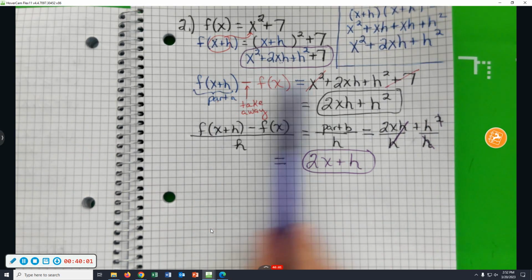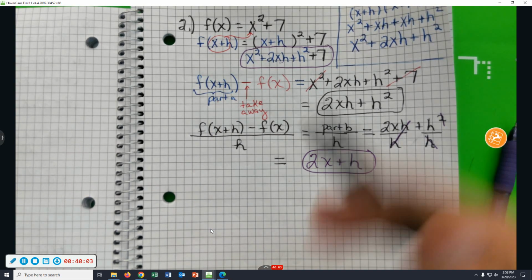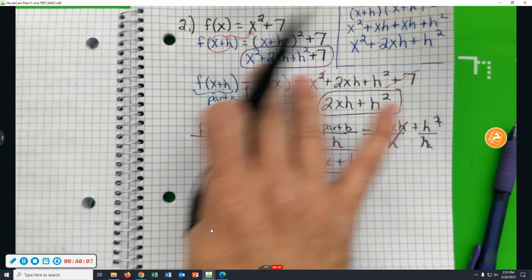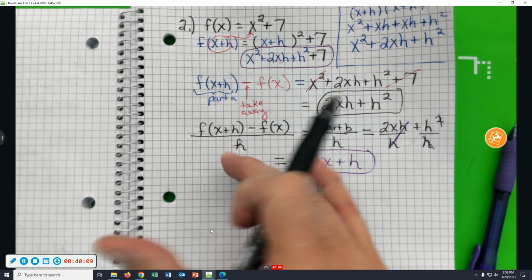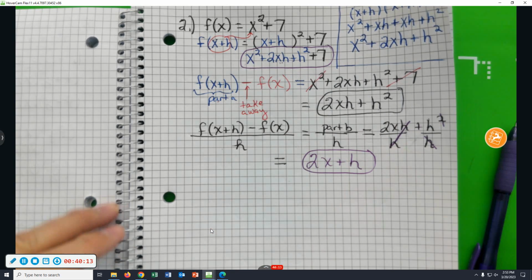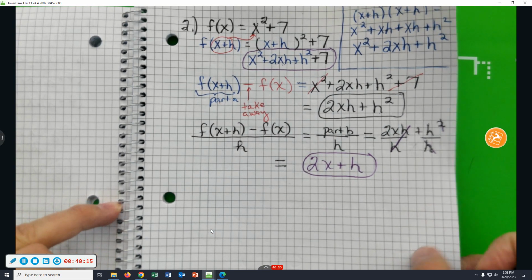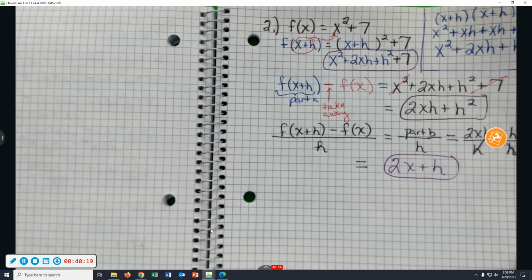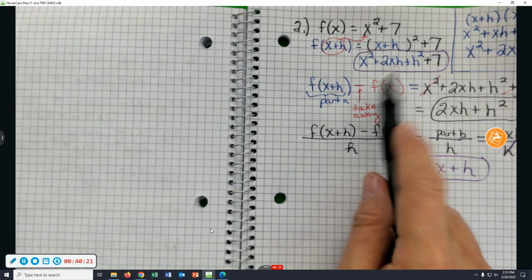To do this problem, I would start off, I did a lot more writing here than I really needed to. What I would have done is just found the first answer, okay? If I was sitting in my office or if a student were asking me to work this problem out, I would show them how to get the first answer.